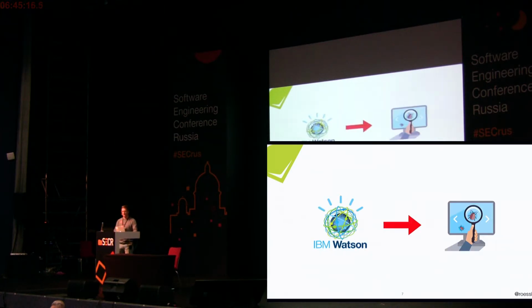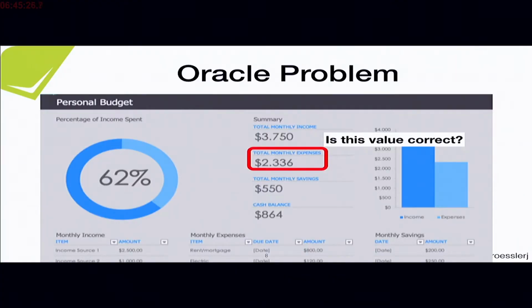We'll come to that later. So yeah, the general assumption is it should be easy to just use AI and test the software and find all the bugs, all the defects. However, there's a problem to that.